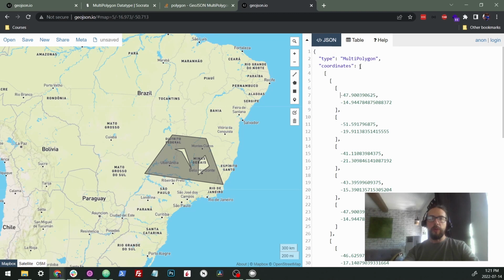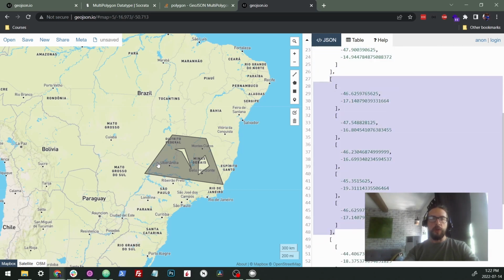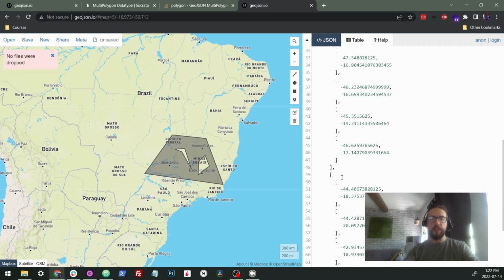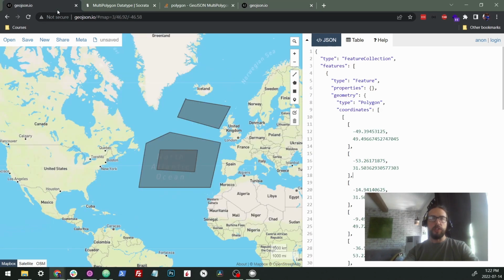So we can see here we have, like I said, array, array, array, and then a set of coordinates that is the polygon. So these 1, 2, 3, 4 points, and then the fifth is the same as the first one, because that's how polygons work. And then we have another set, which is one of these holes, and another one, which is the next hole. If we want to recreate this in our GeoJSON, first of all, we're going to have to call this first one the multi-polygon instead, and it's going to tell us, oh, that's wrong, because we need another array level.